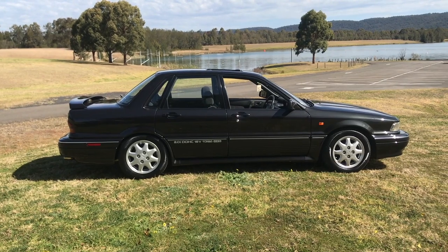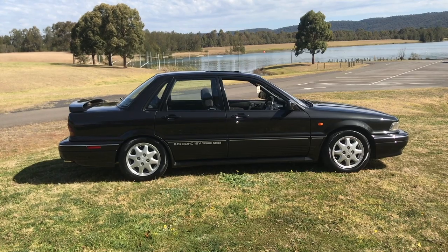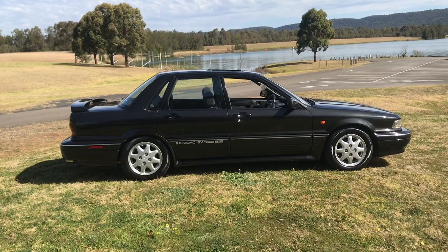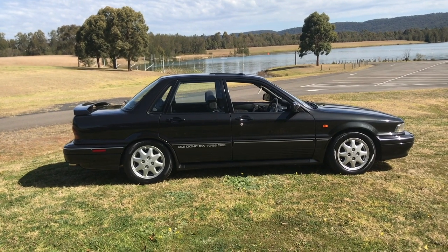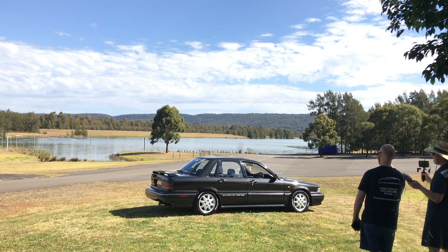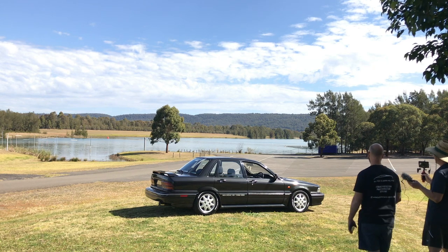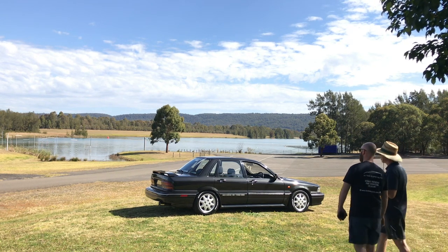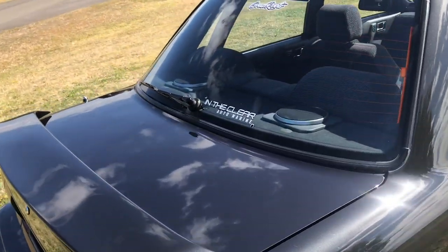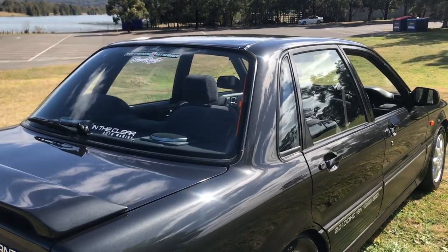So, it's mostly original paint. Yeah. There's obviously been some repairs done through its life, but it's pretty much original paint. Just a heap of paint correction and stuff that goes in the clear, ceramic coated. Every time I put a mark on it, I ring John up and say, come and fix this scratch for me. So John does all the paint correction and the detailing. We'll make sure we give him a mad shout out so he can keep getting good paint corrections done.